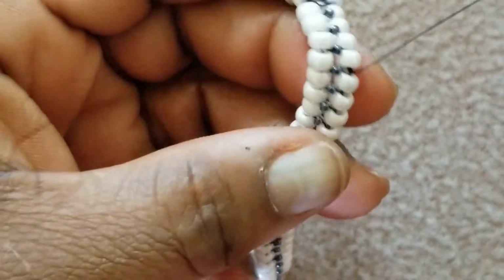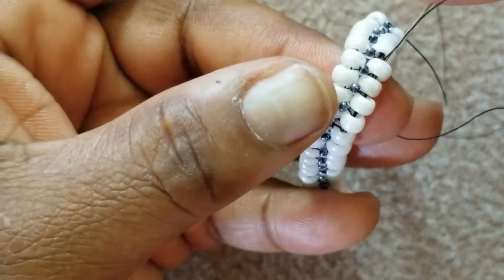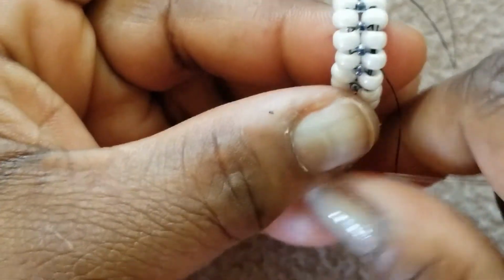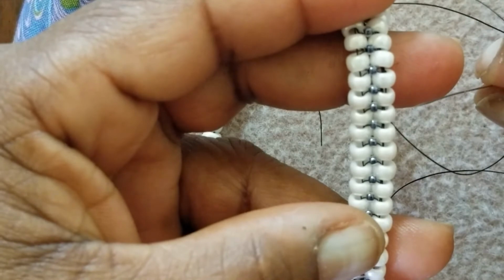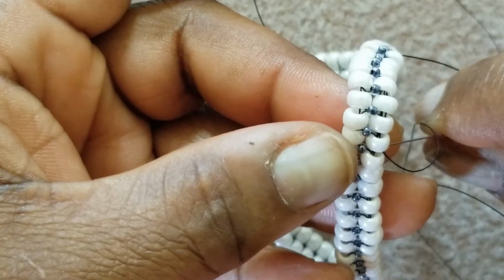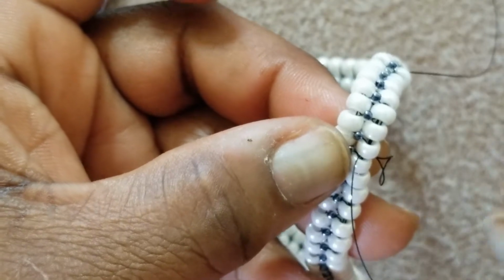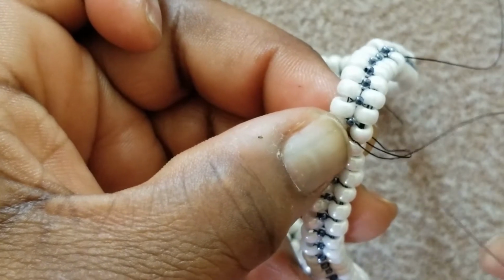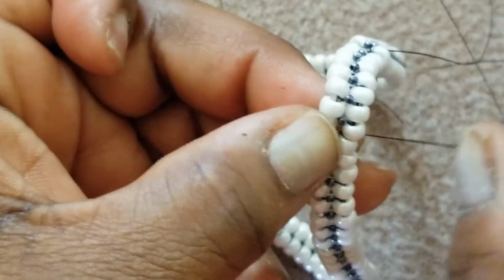I'm going to pass the thread through a few more beads, a few more of these, and I'm going to do it again. I'm going to make a half-hitch knot. I'm going to pass my needle up under the thread there between those two beads, make a small loop, pass my needle through the loop once, twice, and pull the knot right between those two beads right there.